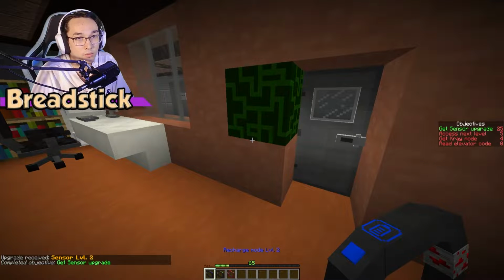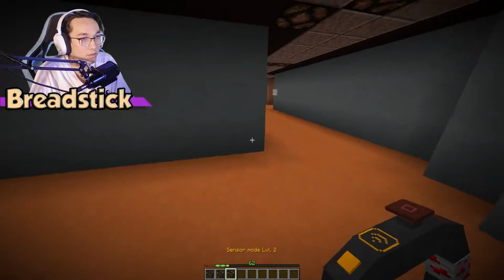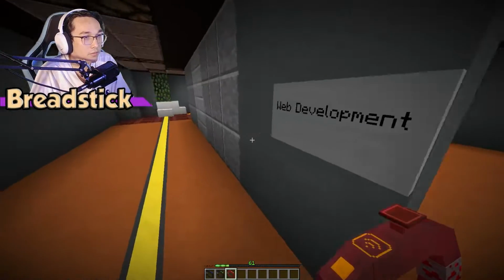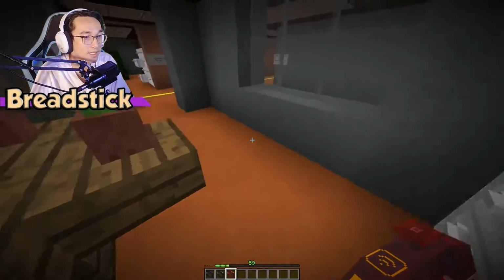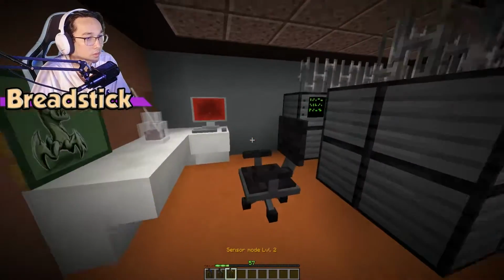And now what we have to do is to access next level, get x-ray mode, and read an elevator code. Cool. So it gives me like a full plan of where everything is, which is going to help a lot. Because let's get to the server room.